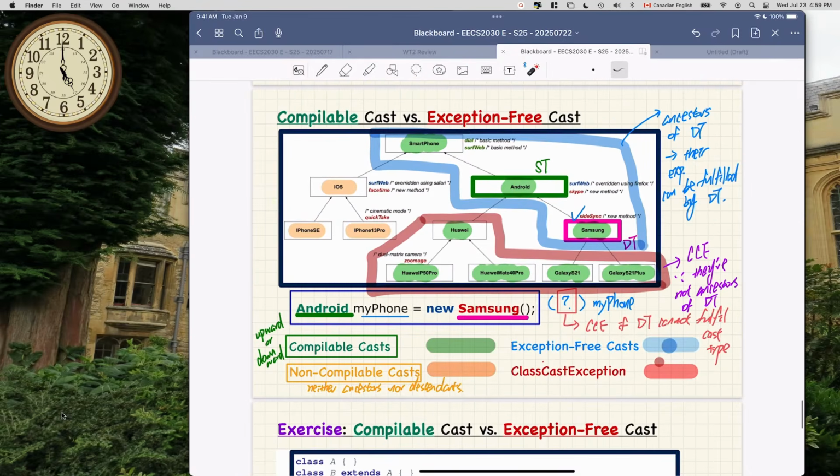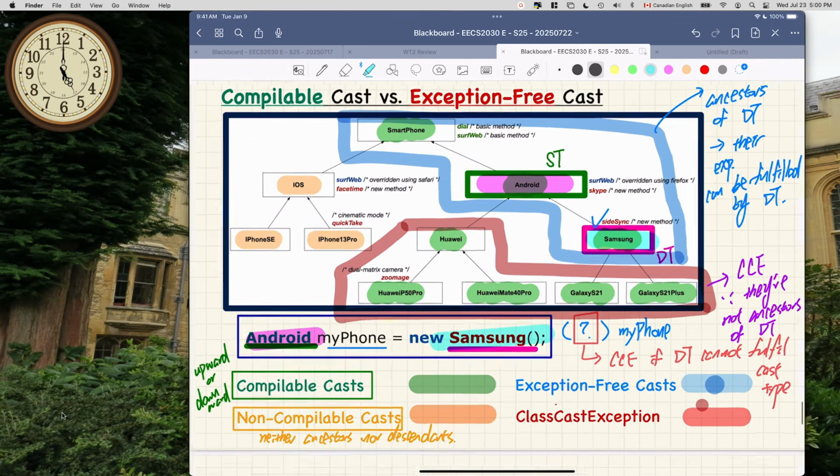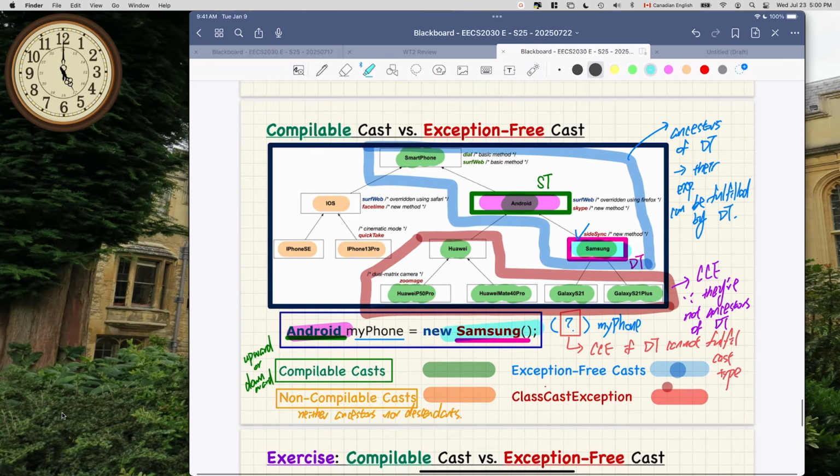Oh yeah, why don't you go over that? Yeah. Oh, okay. So I guess we'll go over this now. So in this example, we're looking at Android as a static type, and the dynamic type is Samsung. So then we're talking about a lot going on here. Compiled cast is in green.